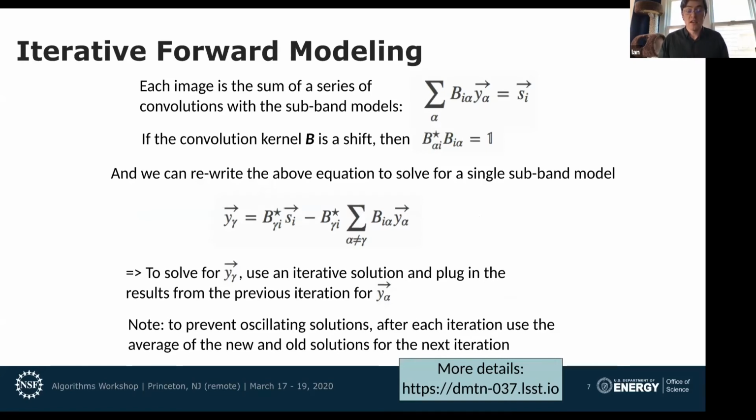A good guess is to make your standard deep coadd, with whatever flavor of coadd you heard about earlier in the week that you like, divide the flux by 3, if you have 3 subbands for example, and use that as your starting point. Obviously, that's not going to be exactly correct, but it's a very good starting point for the iteration. And so for each subband, do this calculation where you are shifting all of the other subbands, holding them fixed.